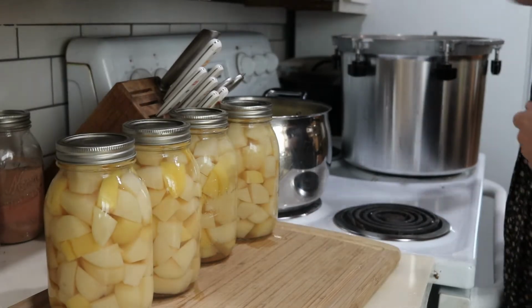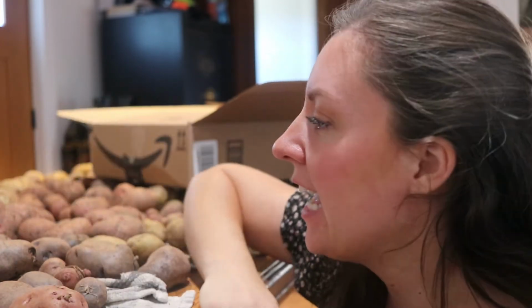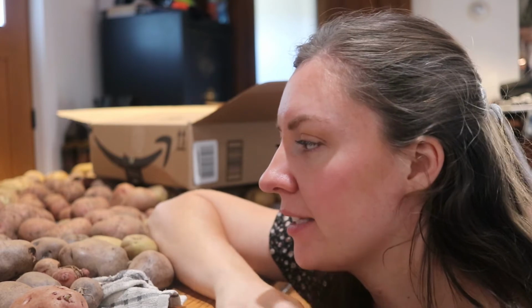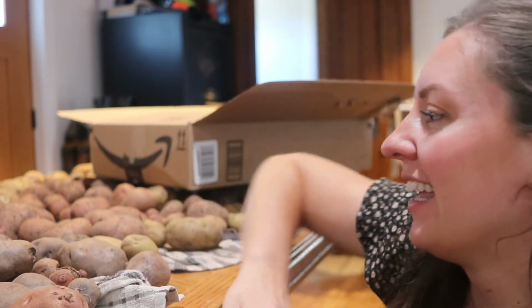Okay, so it's the next morning. I was not up until midnight. Still up pretty late, but today's a new day and I figured for a quick win, just to make it look like I made a little bit more of a dent in these potatoes, I am going to pick out the nicest, biggest ones to keep for fresh eating over the next few months. And that way I can clear at least a little bit of room on the table so it doesn't look so overwhelming, because it still looks really overwhelming to me.